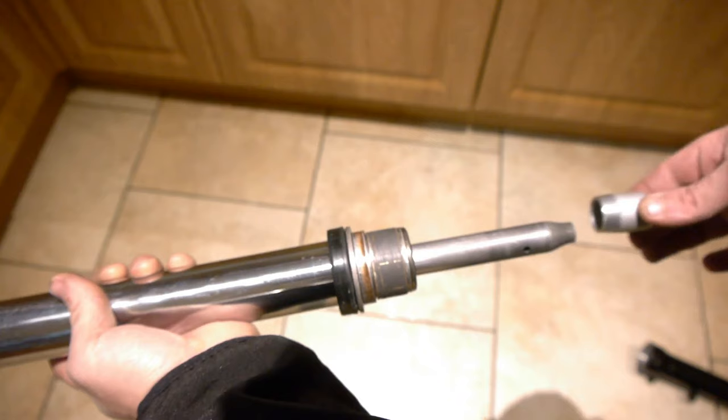I'll show you in a moment what to look for when inspecting the bushes, but when reinstalling this tube back inside the outer tube, it's just simply a matter of making sure that inner rod is sticking out a little bit. Push on the aluminium cap with your new bush on the tube obviously at this stage and slide it down into the bottom gently. And reinstall your bolt making sure your copper washer is in good condition.